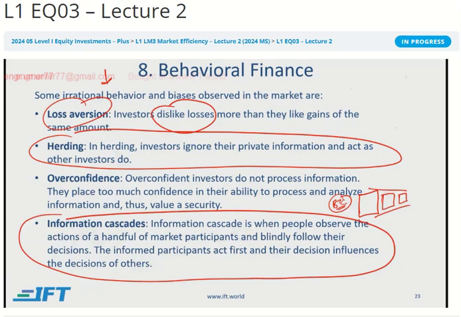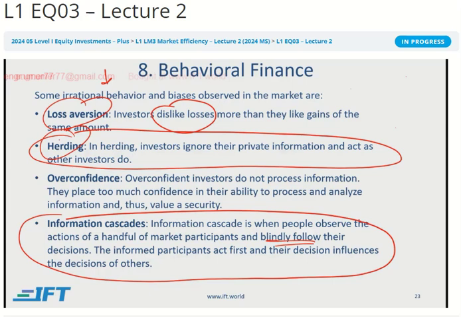So this is also an example of herd behavior where we're just following each other, but here, at least, the first person who's buying it is not basing their decision on something completely for no good reason. They are buying it for some solid reason. And then, okay, others are blindly following them, but at least the original person has a good reason for buying whatever they're buying. And the information is cascading that way. In herding, the original one doesn't even know why they're buying it. They're all just buying it one after the other.